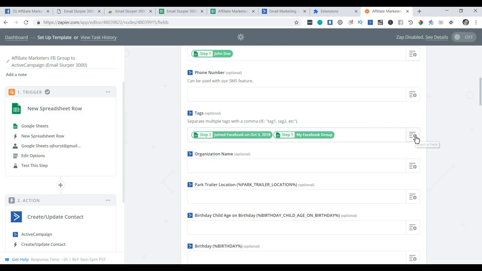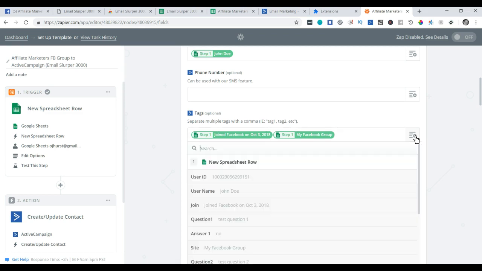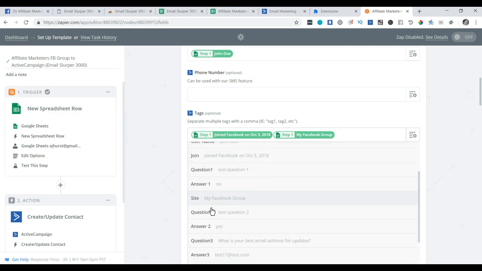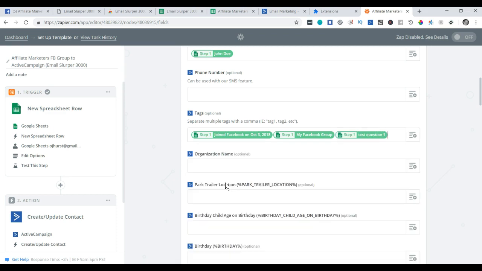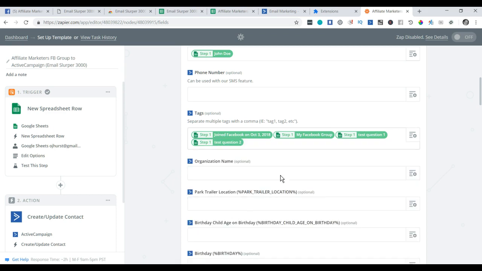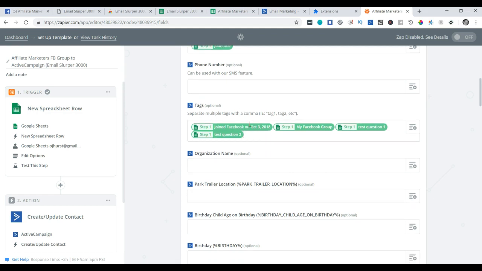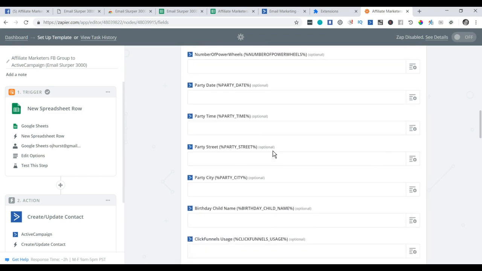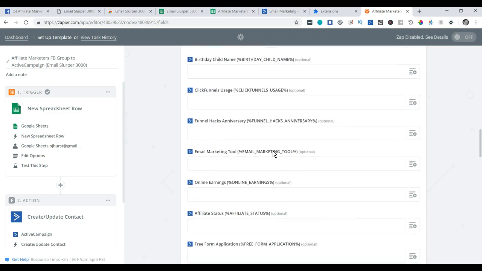If we wanted to keep track of the exact question that was asked for these, you could actually put in question 1. You can actually put in question 2, the actual question text itself, not necessarily the answer. And so you just keep on going down here, and now we're looking for those custom fields that we made.